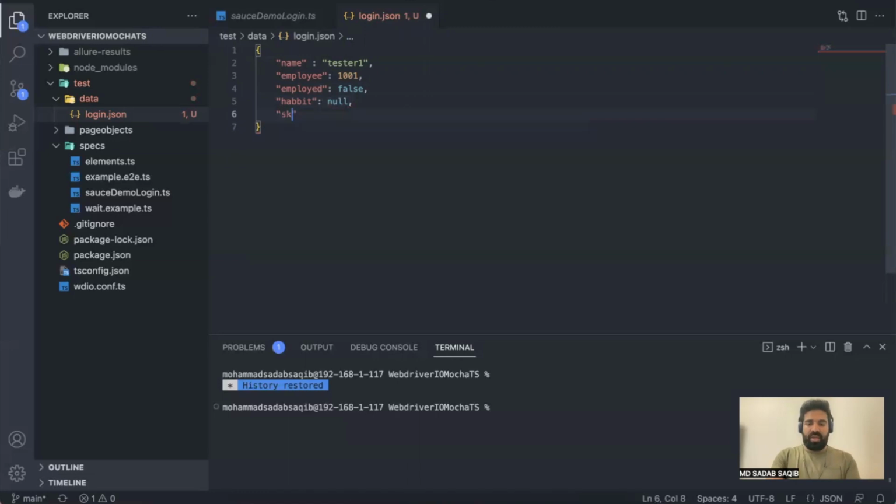Then it accepts an array also. In an array, you can write something like skills: WebdriverIO, JavaScript, TypeScript, and at the end, comma, it accepts an object as well.